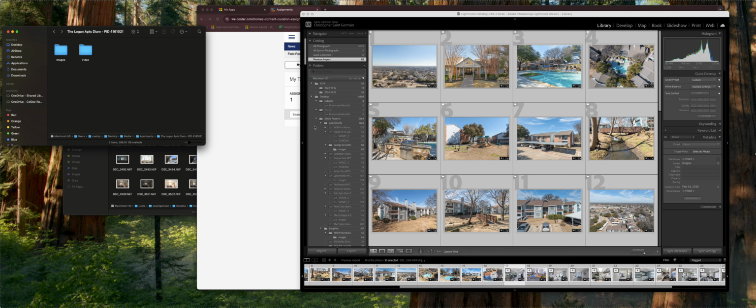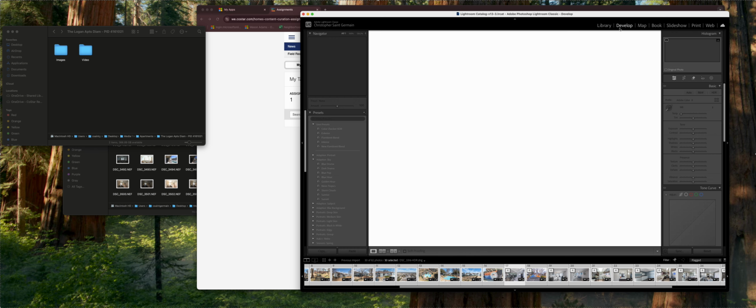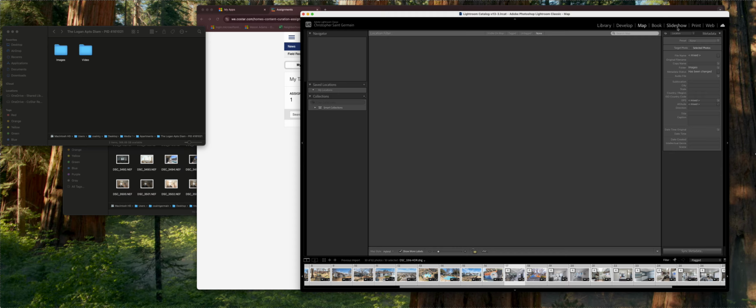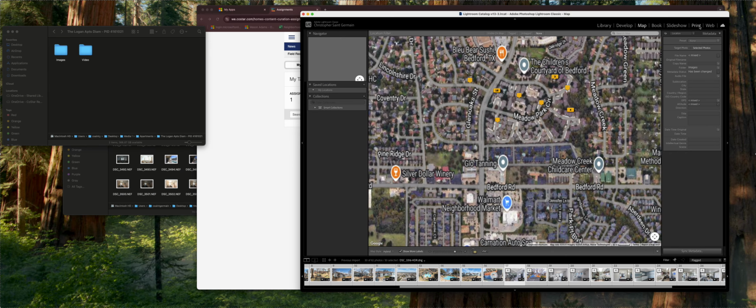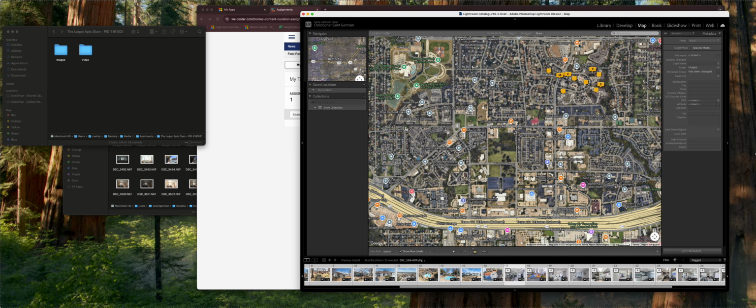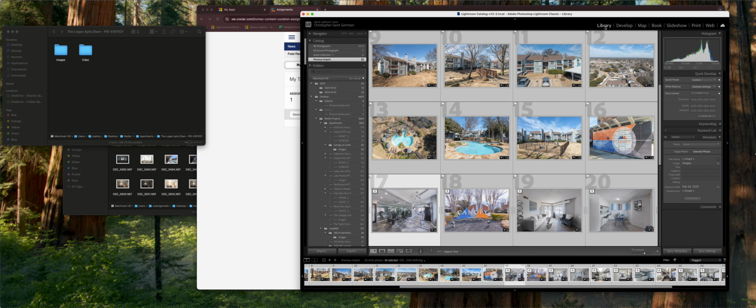So we want to open these up in Lightroom. We're currently in the library tab. There's also a develop module. There's a map module, and these other ones we don't use very much. Zoom out a little bit. We don't use these, the book, slideshow, print, or web, or this little cloud-based guy here. We're just worried about these first three modules. So I'm going to go back into library. I'm going to come down to the bottom left and hit import.